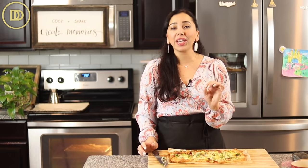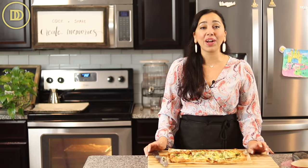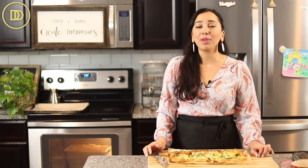You can top it with mint or parsley. I love the little kick that the capers give, that little bite of brininess. So perfect and delicious. All the flavors go so well together. I hope you guys give this a try and let me know what you think.